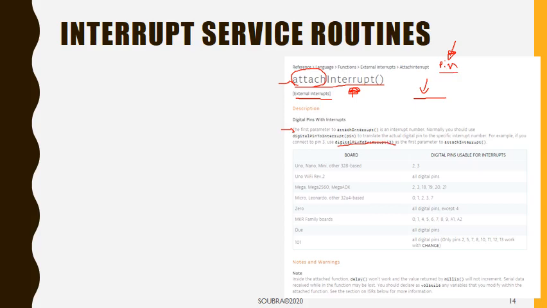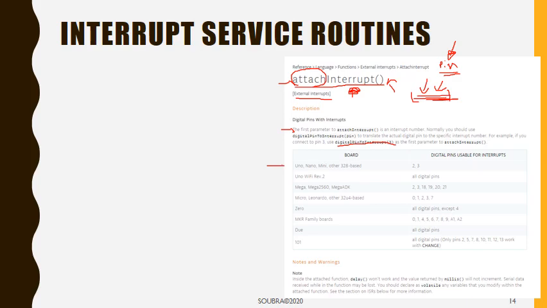Apparently we're going to use some kind of translation function, as we did for the milli to ticks, because an OS only understands ticks, so we used a translation function before. This is a different type of translation. It translates the number of the pin to an interrupt number. Fair enough. And this is the first parameter. So at least we know that the first parameter of this new function is to specify the pin on which we're going to detect the event that might create an interrupt or be the source of an interrupt.